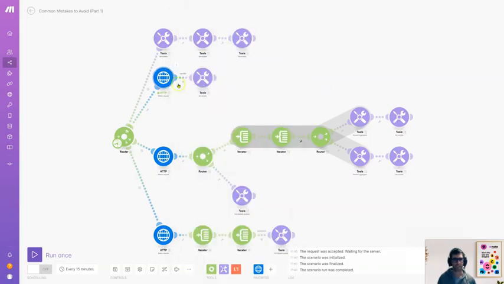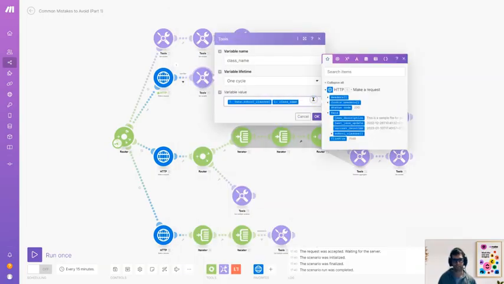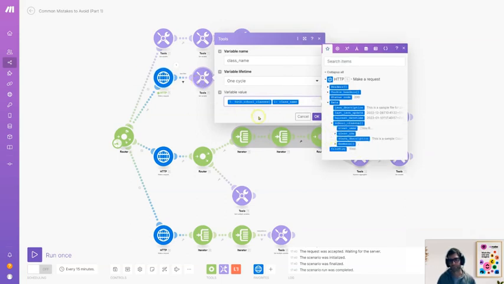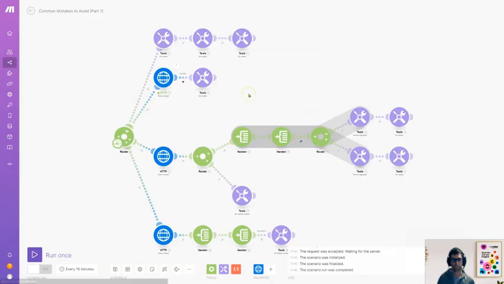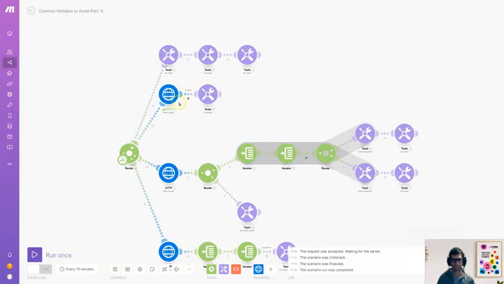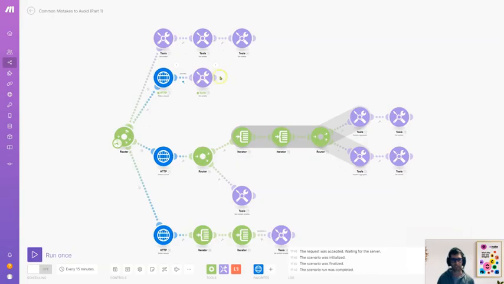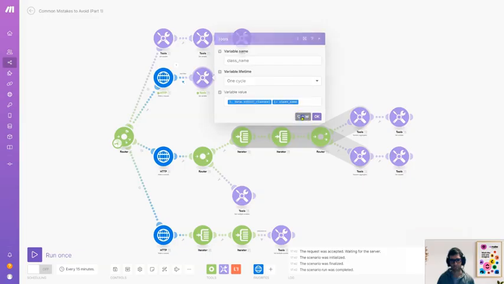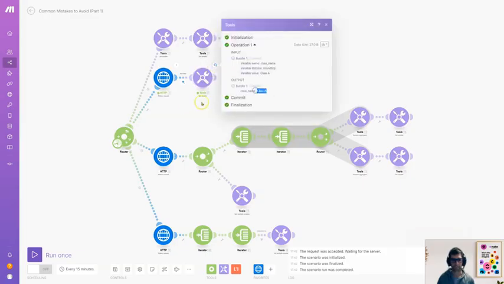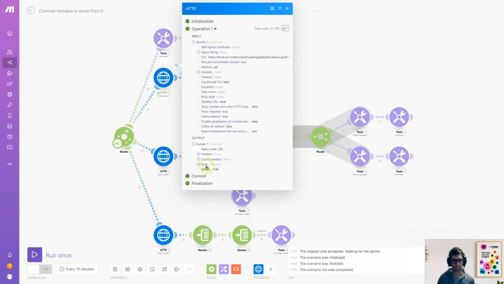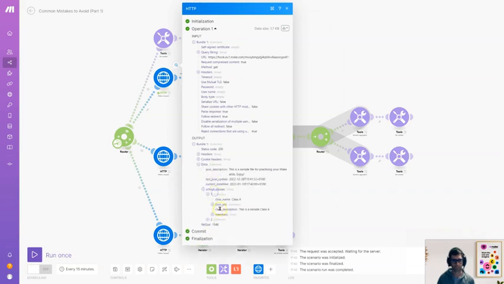And frequently, when you are mapping your variables from the preceding modules, you will map an array. And then you will seemingly map a key from that array. So if I simply mapped it like this, what's going to happen? Well, I'm always going to get the first class name, because this is what you get when you map something from an array. So here we have the mapping and here we have the result. So it's class A, but in reality, there were actually 2 classes.